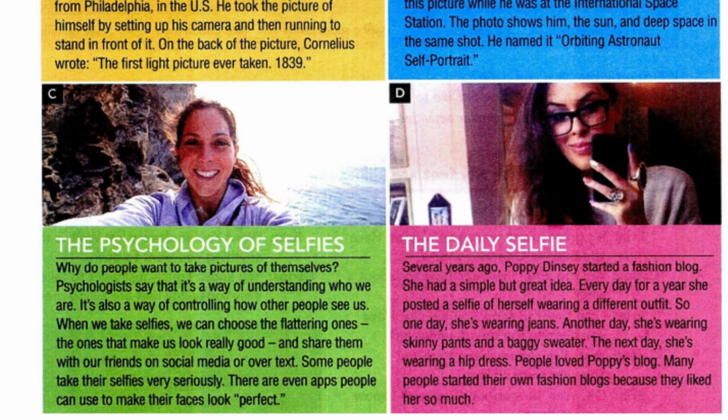Okay, well done, Janelle. So, the psychology of selfies. Why do people want to take pictures of themselves? Psychologists say that it's a way of understanding who we are. It's also a way of controlling how other people see us. When we take selfies, we can choose the flattering ones, the ones that make us look really good, and share them with our friends on social media or over text. Some people take their selfies very seriously. There are even apps people can use to make their faces look perfect.